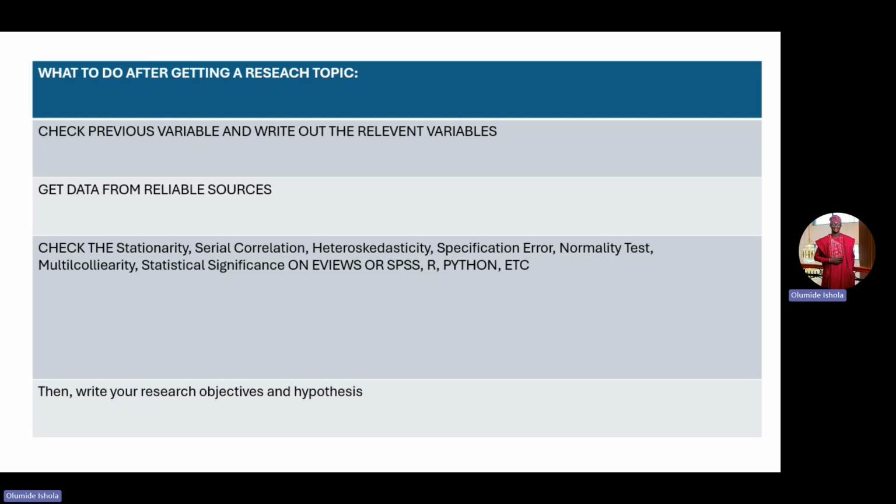You can use your EViews, your SPSS, your R programming, your Python, and all that. So once all of these are certified, you check them. You might be checking your specification error and find out that there's something wrong with your model specification. You can just say, okay, let me log this, let me do this. You check your model and find out that there's one variable that is giving you an extreme value of centered VIF. So all of these, you have already solved the problem ahead of time.